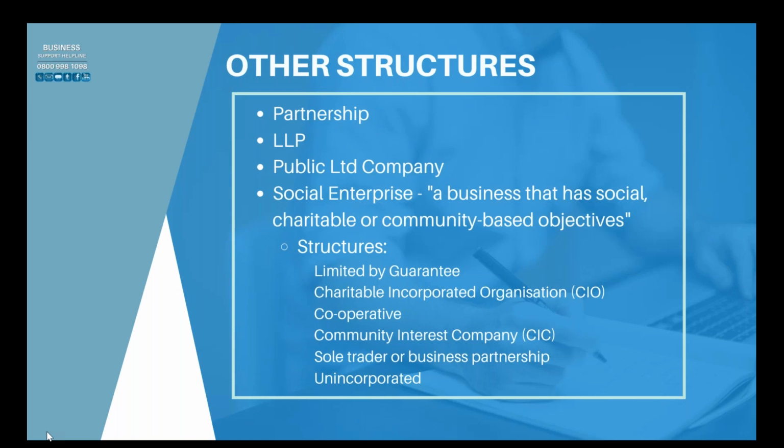A social enterprise structure. A social enterprise is not a legal structure as such, but a term which defines that a business was set up with a social, charitable, or community-based objective rather than for profit. There are a number of structures that are compatible with a social enterprise, those of which are listed on the slide. There are a number of resources as well that can support social enterprises, and we'd be happy to discuss this in more detail at the Business Support Helpline.